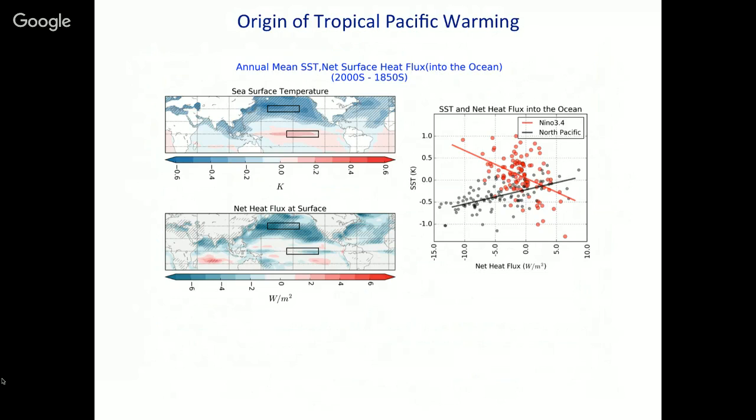So it tells us that the origin of this tropical Pacific warming is not directly forced from the top, but has to come from the subsurface. So how did you do that? You take the equilibrium changes in SST in each case, annual mean changes. I'm showing only the first year. Essentially you have 100-some years, right? And then you're correlating the change in the SST versus the change in the flux.